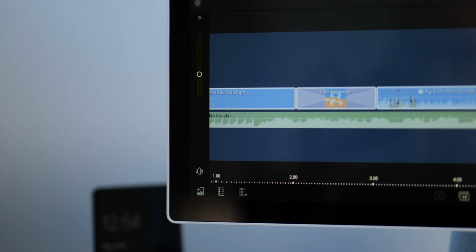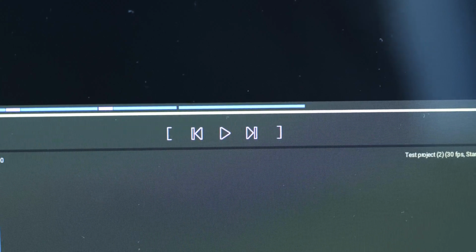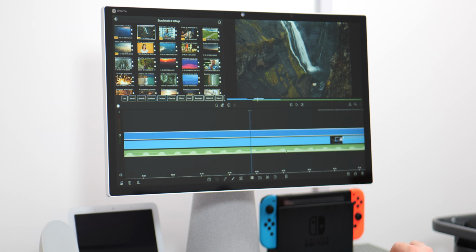Although it is a mobile application, it works very much like a desktop editing package rather than being a piece of software shoehorned into a mobile form factor. You don't need massive under the hood grunt for it to run well, and the basic projects, or at least basic projects that you want to edit, are now within reach for ChromeOS users.